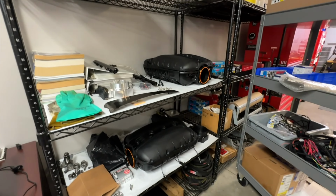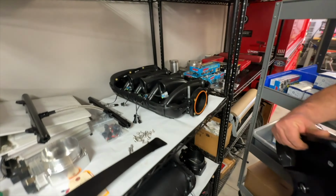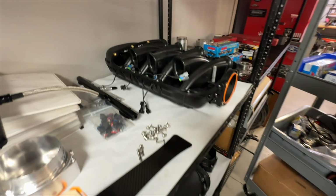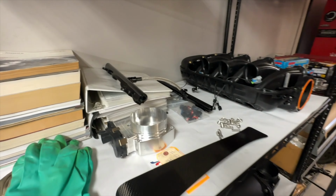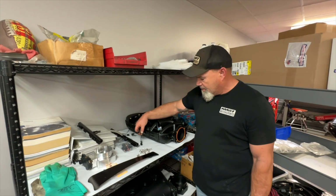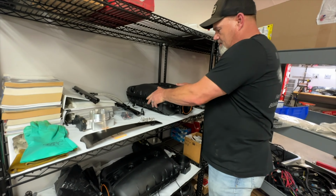I was mad I missed it at MPMC. That's what's interesting. It didn't have the rails in it, and I was trying to picture in my head how you put the rails in. They've got it all pulled apart, so that's the rails. You remove the lid, the rails all sit in here with your injectors, and you have these jumpers that go out to your harness. But when it's all said and done, it makes a nice looking piece.